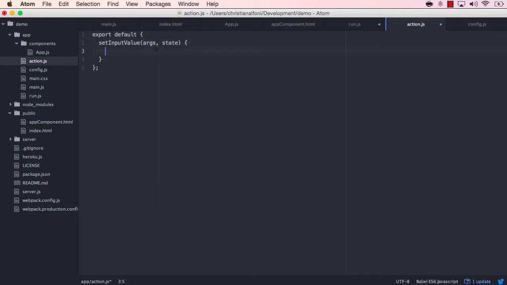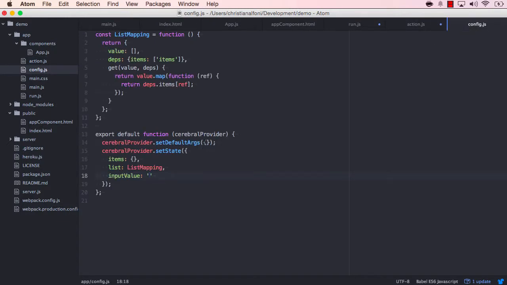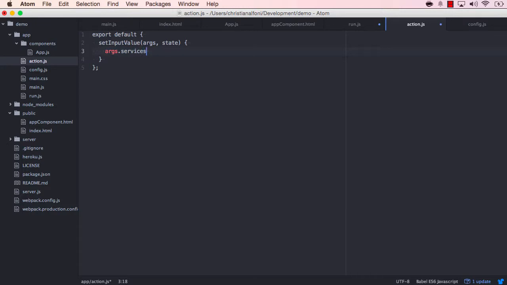So the args argument is an object, and by default it will include the default arguments you define in the config here. We don't have any, but since you're running Angular, you will have args.services, and currently you have access to the HTTP Angular service. So you can access these on that args object, and that is really nice, especially for testing, because then you can just change that service to some kind of mock without doing anything crazy. You just pass in whatever arguments you want to the action to verify that it runs correctly.